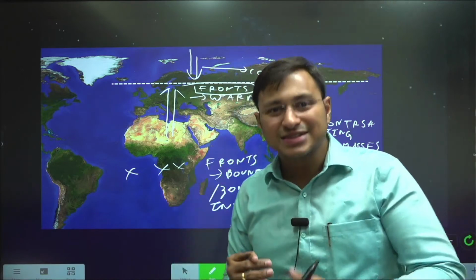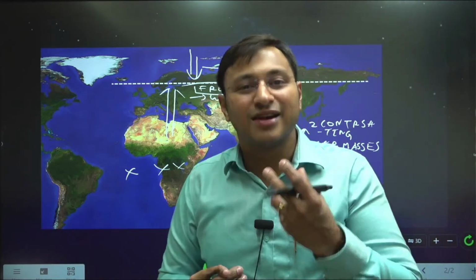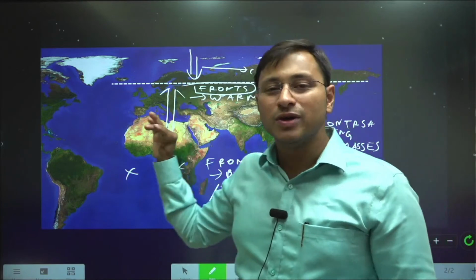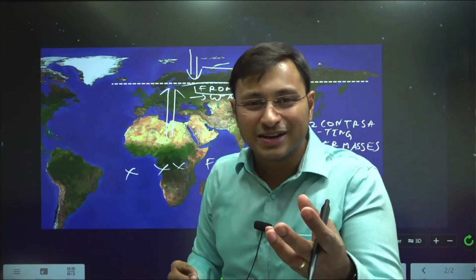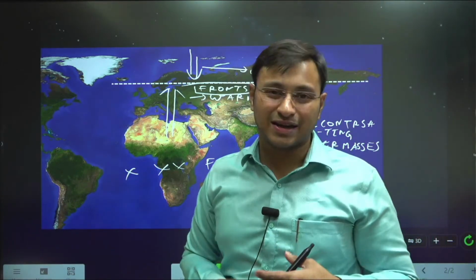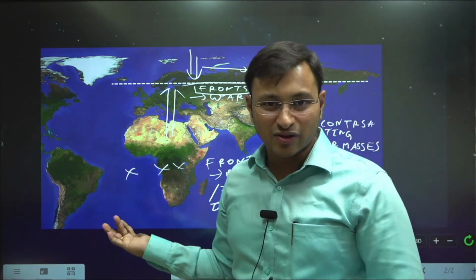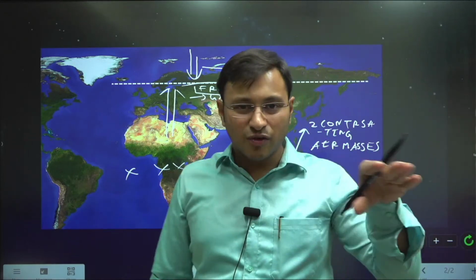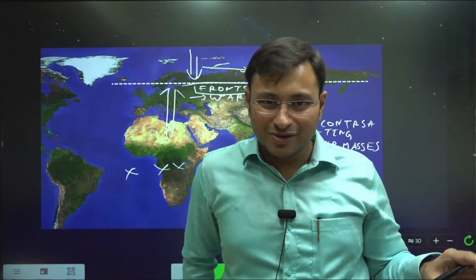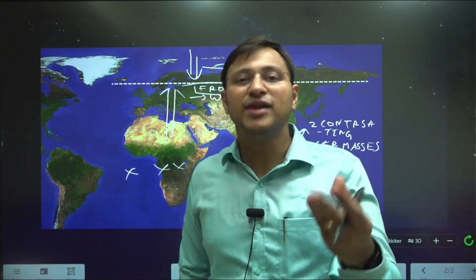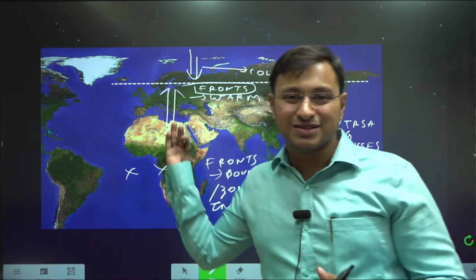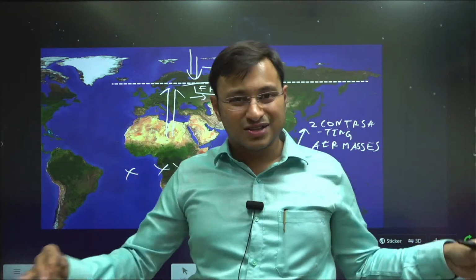What is it called, guys? It is called frontal rainfall. Why? Because here two air masses of contrasting properties are coming and interacting with one another. So the rainfall will be very less as compared to the equatorial areas, but this rainfall will be fairly present throughout the year. Of course, in winters, instead of rain, you will have snow. Hence, if you go in this area, you will find coniferous trees covered in snow.